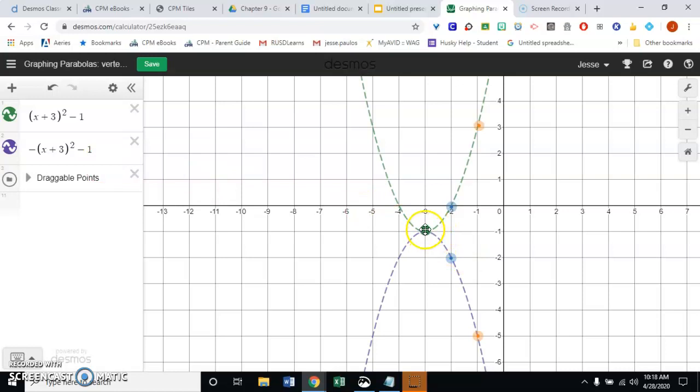Okay, and now I know I'm not graphing points on the left-hand side. How would we get those points? We just use that line of symmetry. And so if this point is 1 unit to the right of the line of symmetry, go 1 unit to the left. If the orange point is 2 units to the right, then go 2 units to the left. All right, so that symmetry allows us to get to the other half.